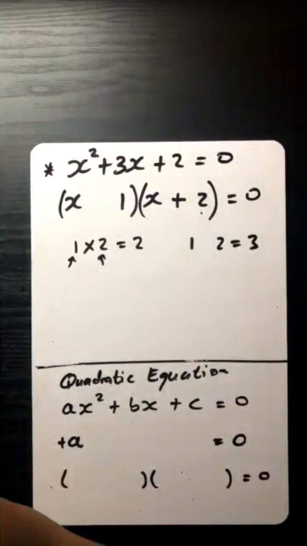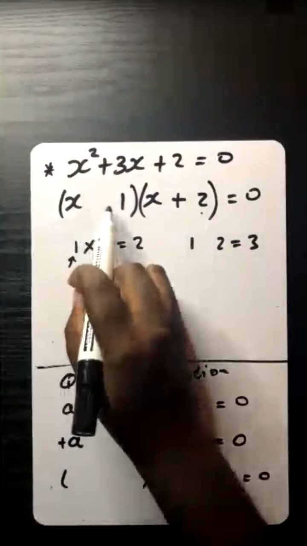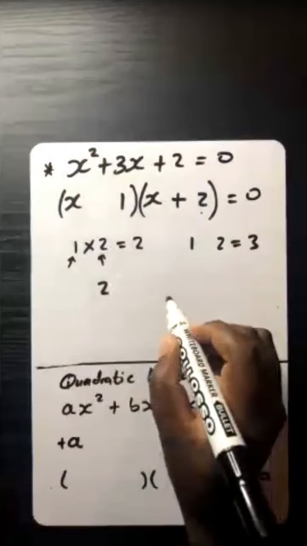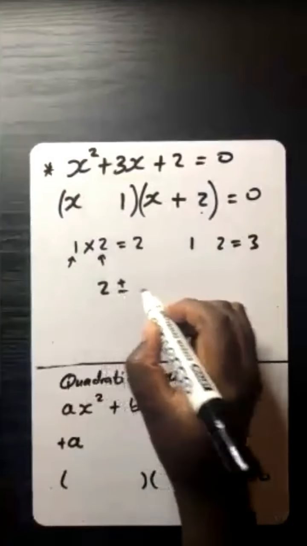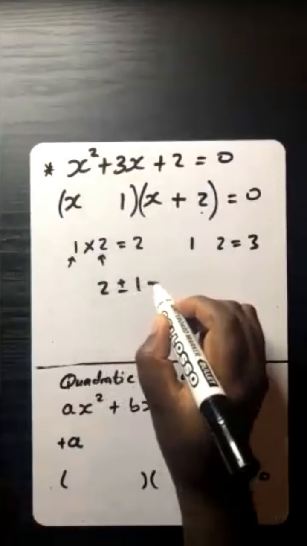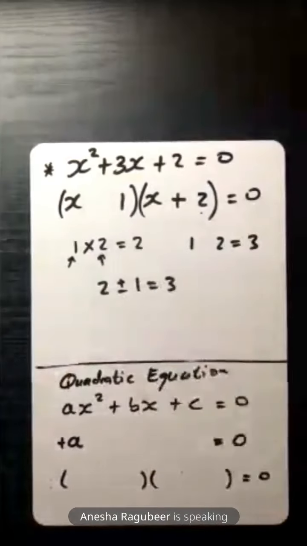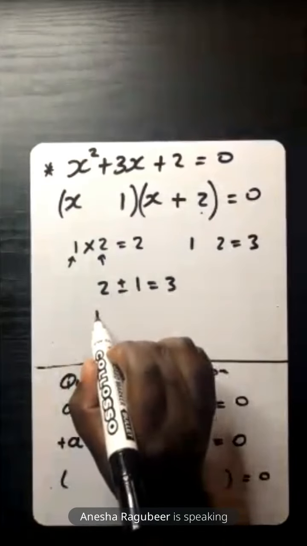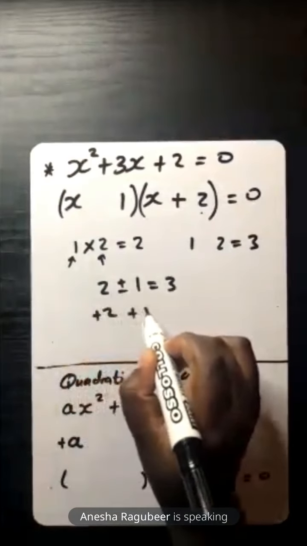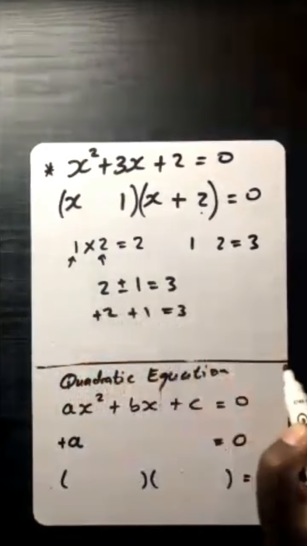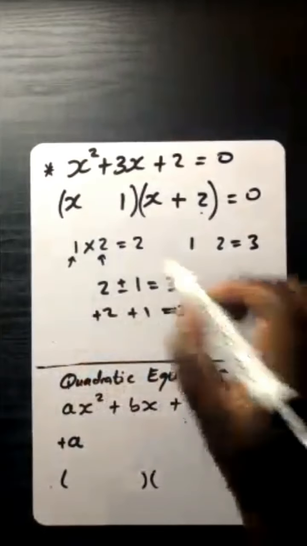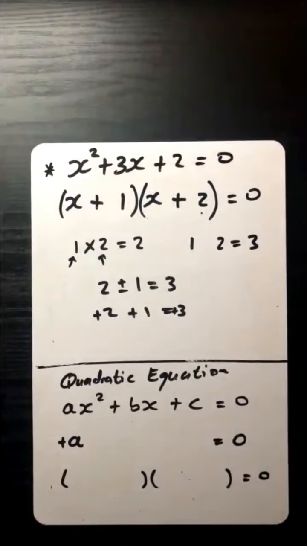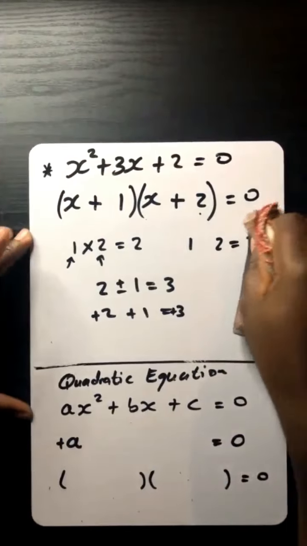So now, in terms of the sign for that one, you already know it is positive 2. What sign can you use? Is it a plus or a minus 1, which will give you 3? Which sign is it? Positive. It's a plus. So that means you've got positive 2, and again you've got positive 1. They will give you the middle term, which is positive 3. Therefore, it means also 1 is a positive sign. Shreyas, are you happy with this explanation?